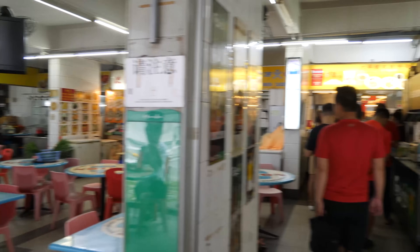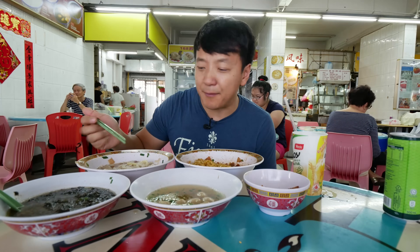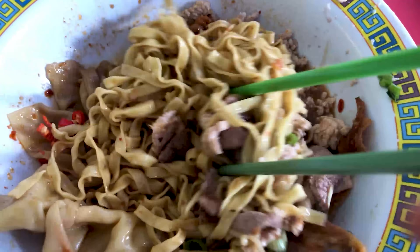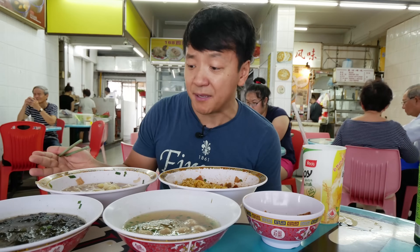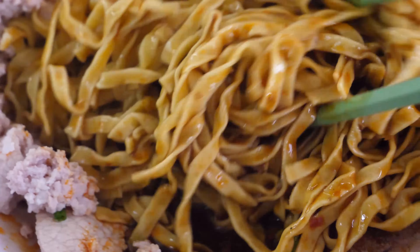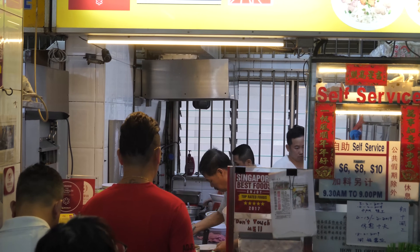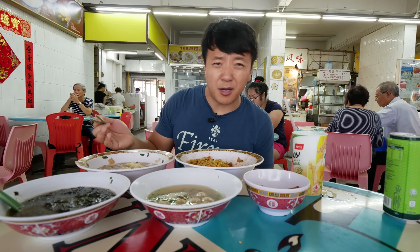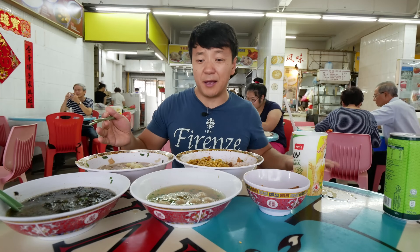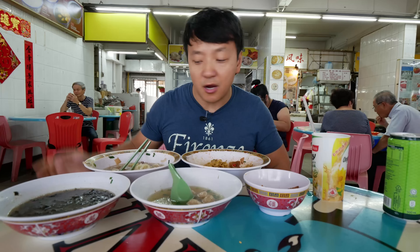Another reason I wanted to come back was that I remember the first time eating here my impression was: it's good, it's a solid noodle place, but I don't feel like it's really worth the super long wait. I wanted to come back just to make sure I wasn't mistaken. And I think my assessment is pretty much the same as the first time — these are good bowls of noodles I would love to have again, but I wouldn't wait an hour or two hours for it. Just my own personal opinion — you might eat here and feel completely different. A food stall getting a Michelin star is not an easy thing, and I'm very happy for how well the shop is doing.